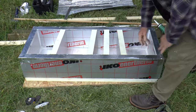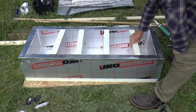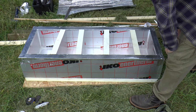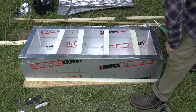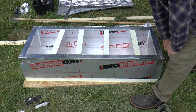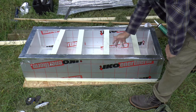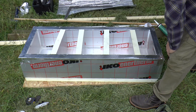Now, as I said at the beginning, this hive is predominantly for queen rearing, which means I would want to divide the hive probably into three sections. Because I've got the materials available, I've actually made myself four dividers with the thought that it's possible at some stage that I might use this hive for queen mating, in which case I could divide it into, in this case, five sections and have an entrance for each section, and I could mate one queen in each section. So I'm just keeping my options open here.